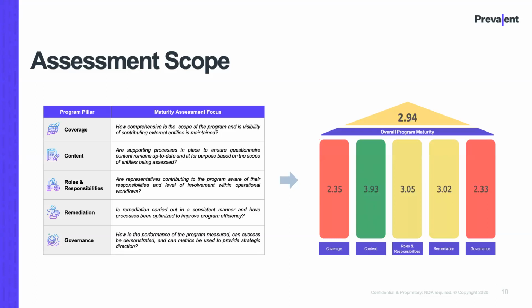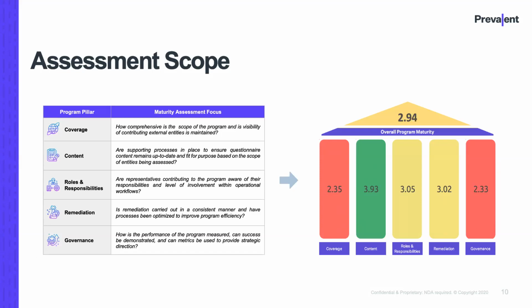Now, a common mistake that we see when people are building their maturity assessments is that they will weight these areas equally, or they'll weight the questions within those areas equally. Now, that's a bit of a faux pas, and the reason being is that you may actually want to focus on particular questions more than others. They may be heavily weighted. So we recommend if you are building your own or leveraging one, that you do check that the questions are weighted appropriately based on your vertical or your risk tolerance or interpretation.